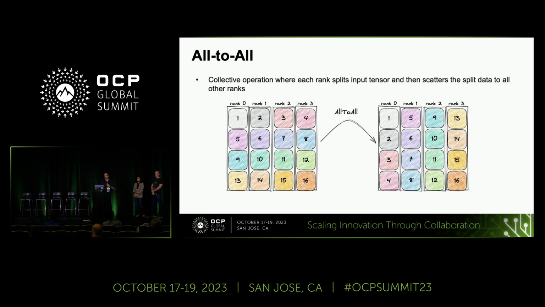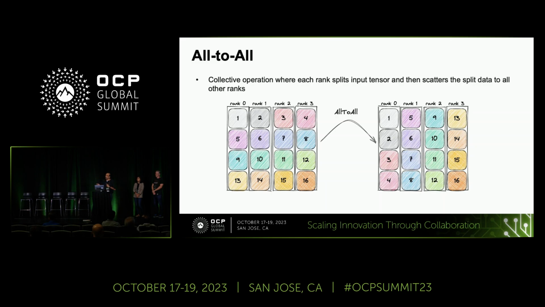Now, I just want to give a brief primer on what an all-to-all looks like from a traffic pattern standpoint. All-to-all is a case where every rank sends data to every other rank. A rank here is equivalent to a process. So in this cartoon, what we are trying to show is that I have 4 ranks. Rank 0 sends data to ranks 1, 2, 3. Rank 1 sends data to 0, 2, 3. And it's all nicely uniform, everybody sending an equal amount of data. It's a very simple example. Everybody sends 12 messages out, and every rank receives 12 messages in total.